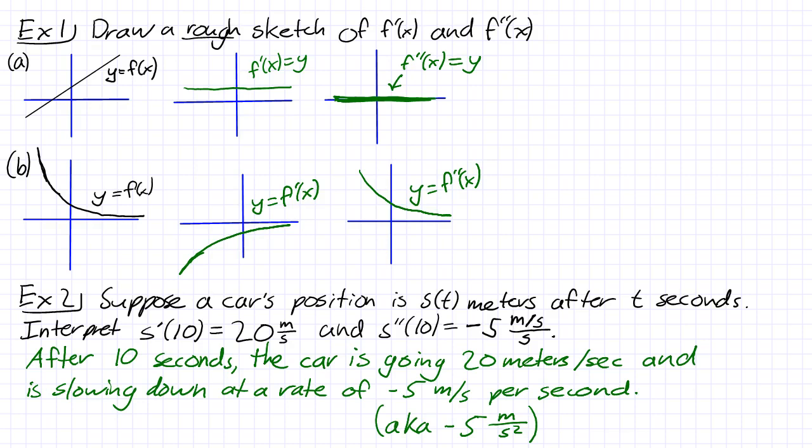So with example 1a here, the slope is positive here, and it's always exactly the same at every point, so the derivative of it should be a constant function where the value of the derivative is always equal to the same y-coordinate here. And then when that's always flat here, then that means it has 0 slope. So f double prime is the slope of f prime, which is always 0, so this function is just always 0.